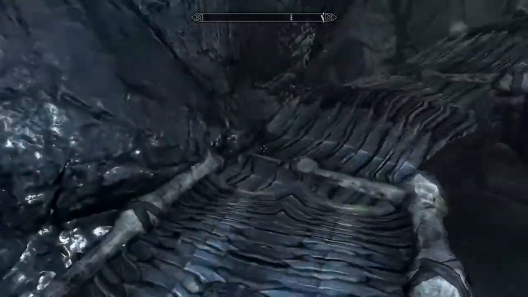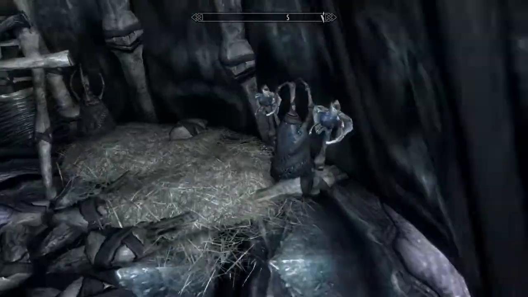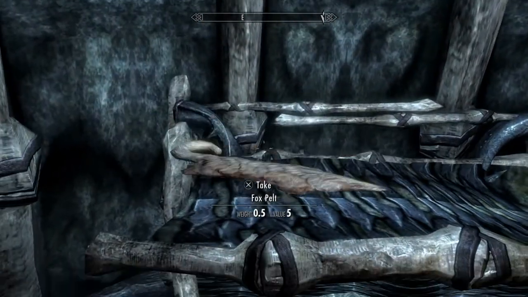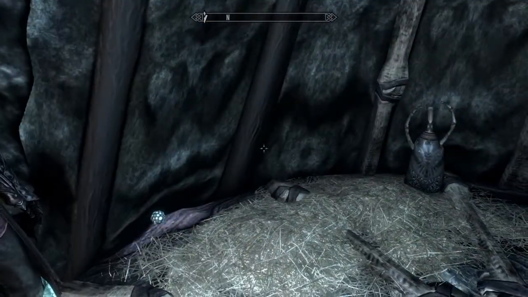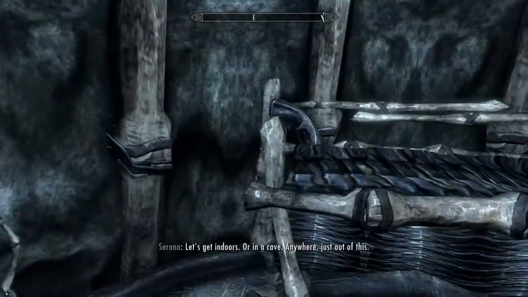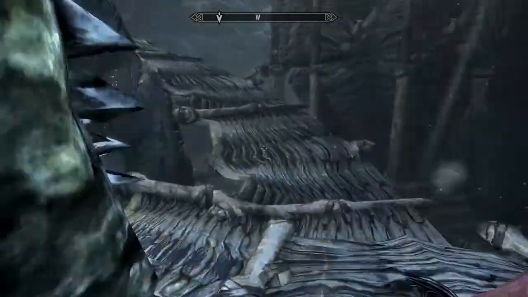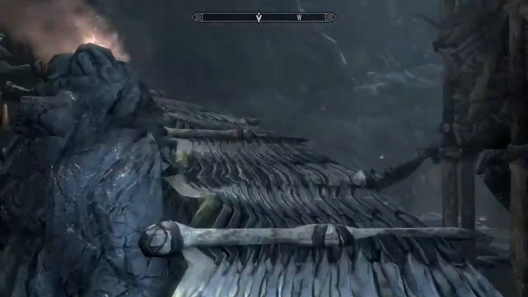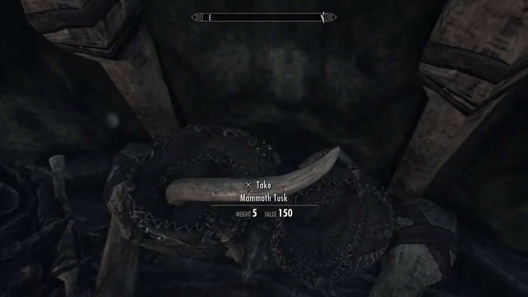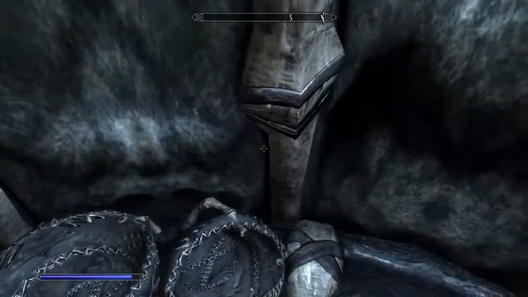I don't know why, but I really like the construction they have. It's very, very unique compared to the rest of Skyrim. Thank you. Nice. Let's get indoors. Or in a cave. Anywhere. Just out of this. Celine, it's nighttime. It is literally 9 p.m. There is no sun to agitate us. We're good. Ooh. Seriously, where are they getting the mammoth's tusks? That's my question.